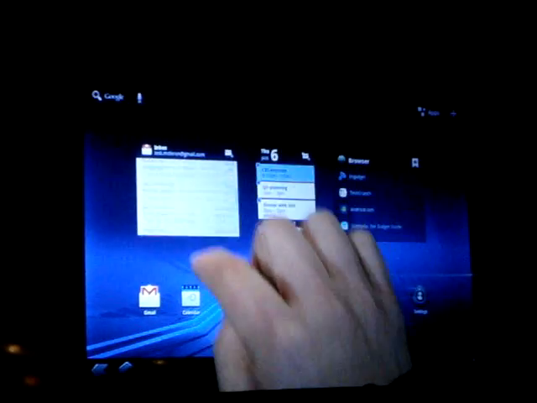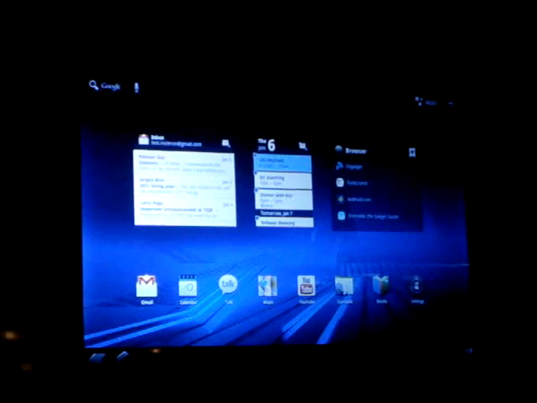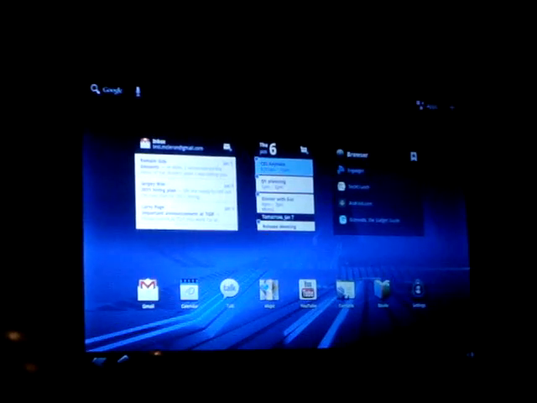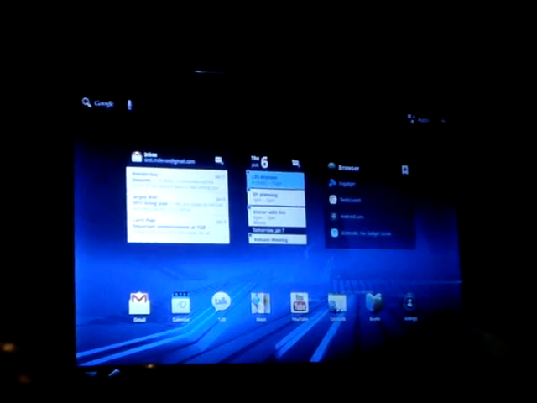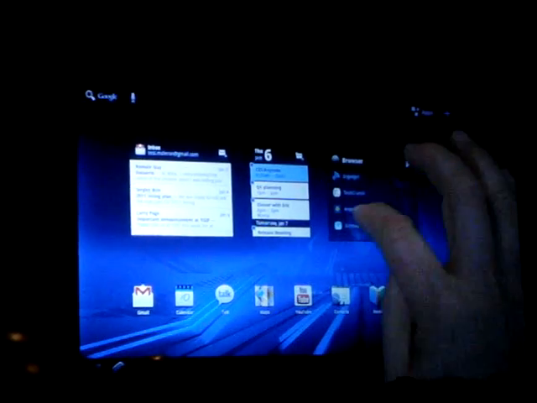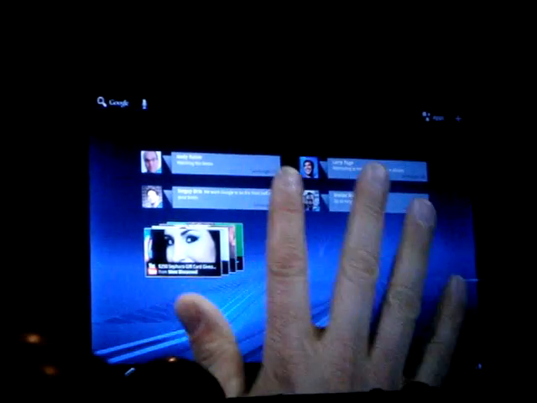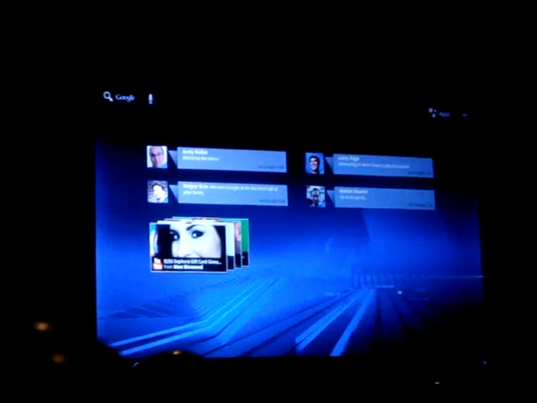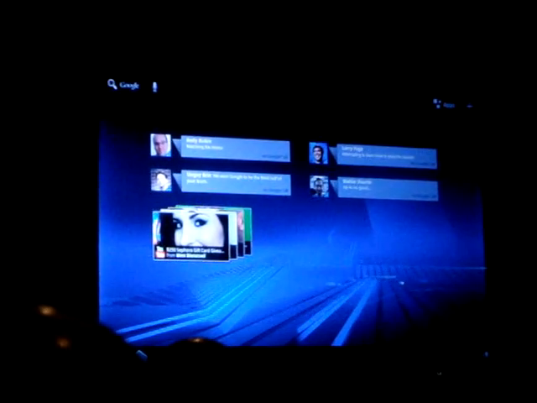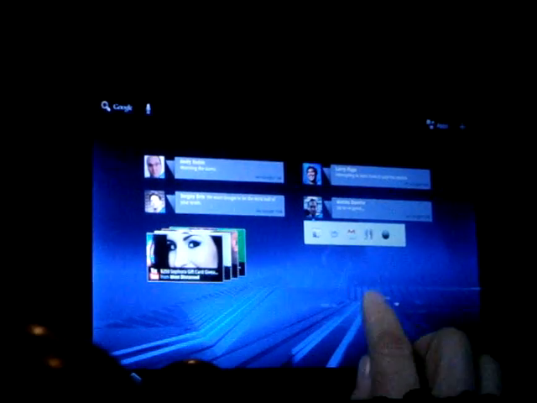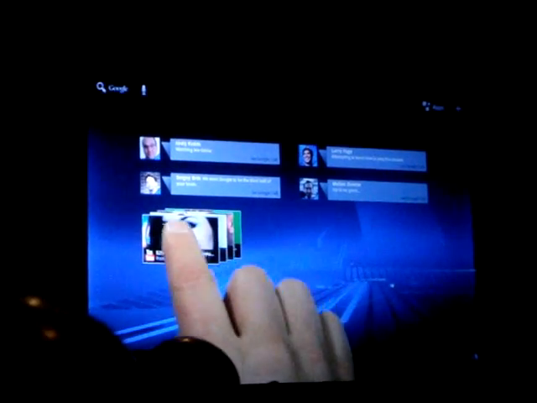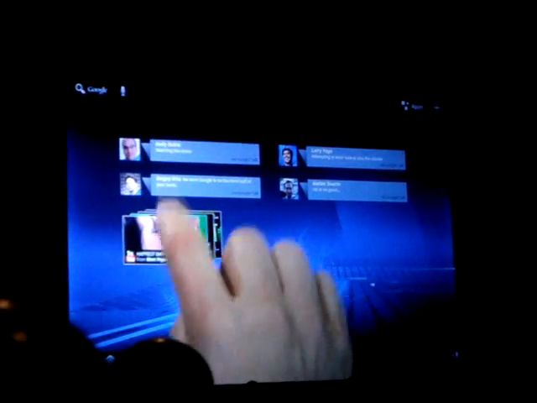Let's take a look at the widgets that I have. Here I have my Gmail inbox. This is a great way of just at a glance seeing if there's anything important I need to deal with. Here's my calendar, and it's telling me I need to be here. And here are the bookmarks from the browser. On this screen, I have some shortcuts to contacts. I can use these to keep track of their status and also quickly to email or IM my contacts. Here I have a YouTube widget showing me what's popular on YouTube. And then back over here, I have a couple of family photographs.